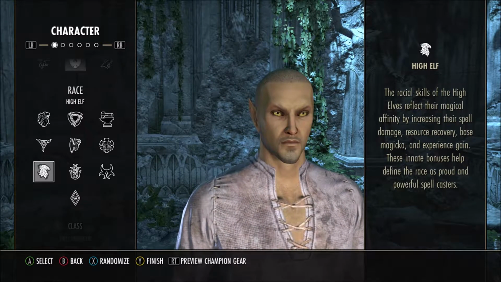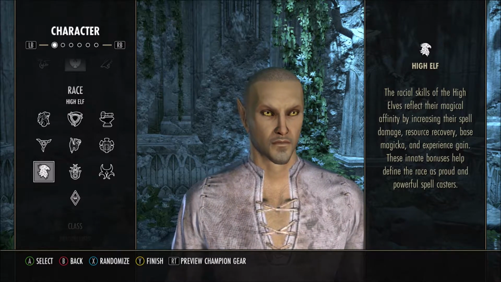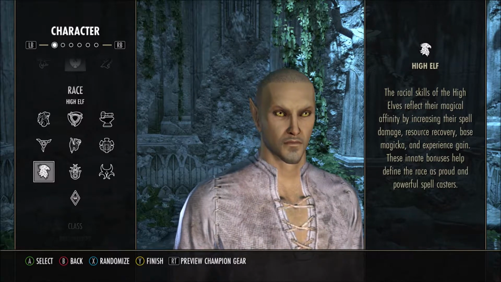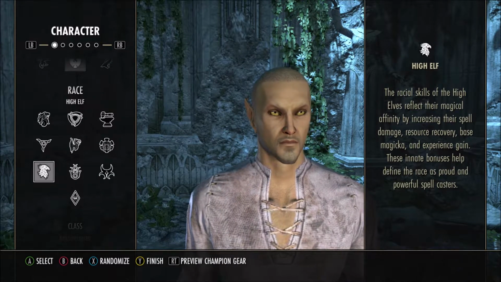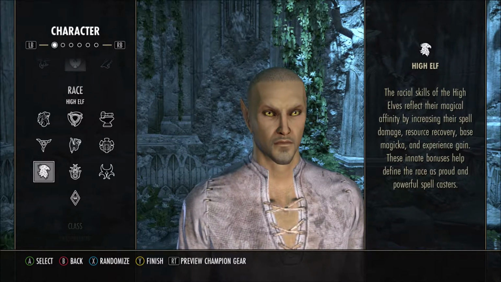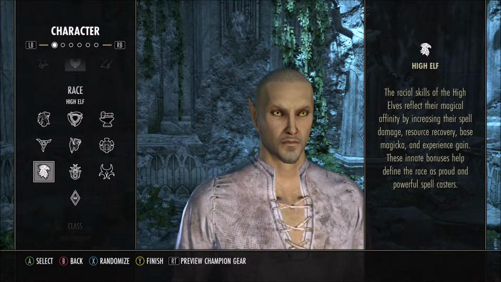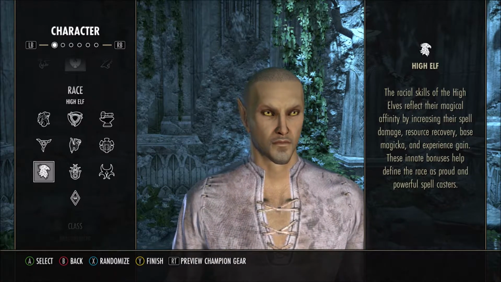High Elf's first passive is Highborn. Increase your experience gained with Destruction Staff skill line by 15%. Also, increase your experience gained by 1% while leveling. Next passive they have is Spell Recharge. When you activate a class ability, you restore 640 magicka or stamina based on whichever is lowest. This effect can only occur once every 6 seconds. Also, when you are using an ability with a channel or cast time, you take 5% less damage.